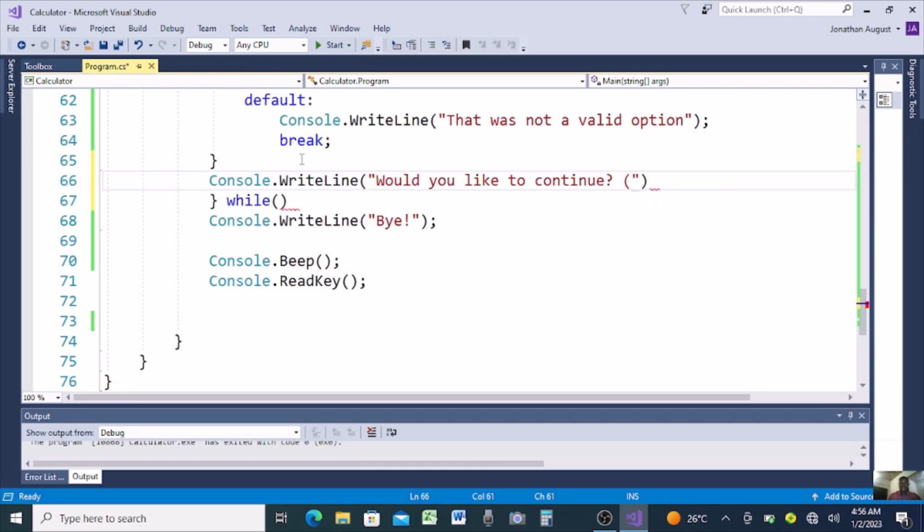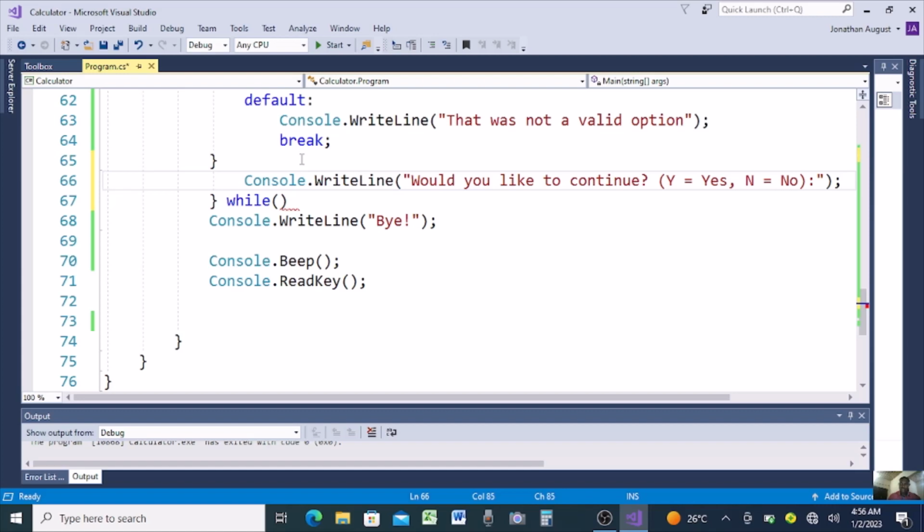So if the person feels like continuing, y is equals to yes, n is equals to no, then close the bracket and add a colon sign. Then we'll end here with a semicolon.